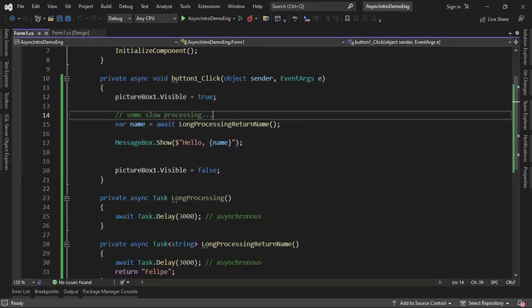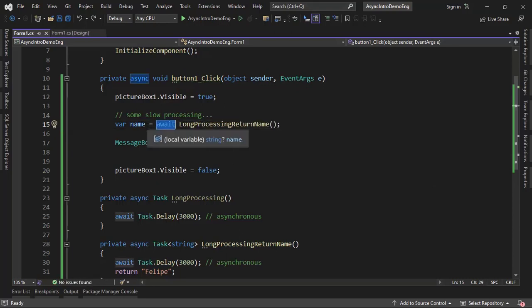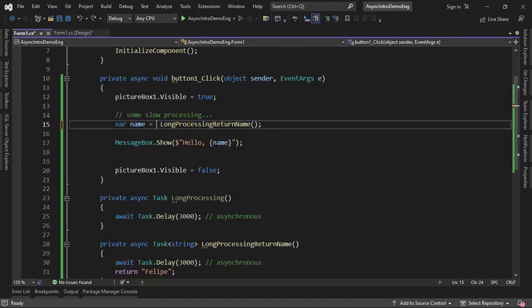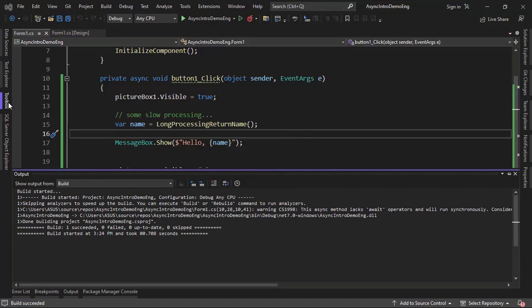Great. But what if I forget to use await? Well, in that case, remember that when we have await here, the data type of name is a string. But if we forget to use await, now what we have here is task of a string, which is different. Now, if I press Ctrl F5, we're going to see 2 things.